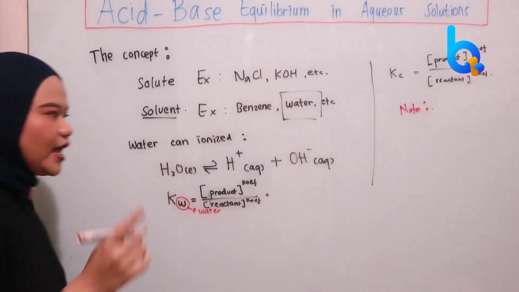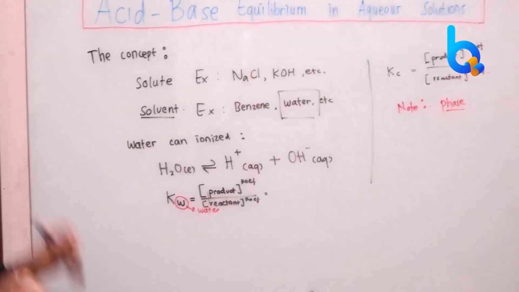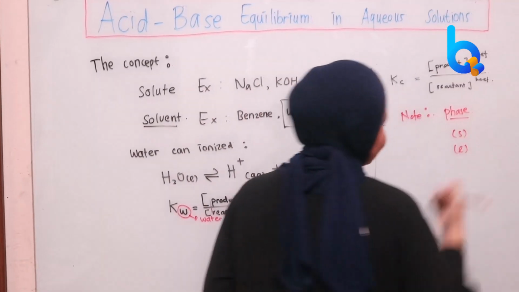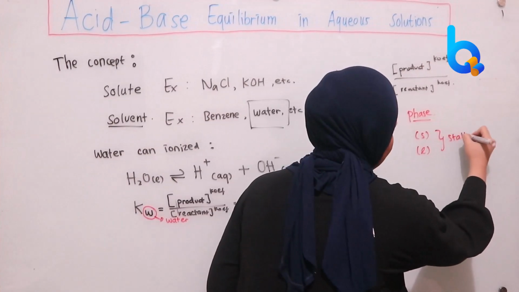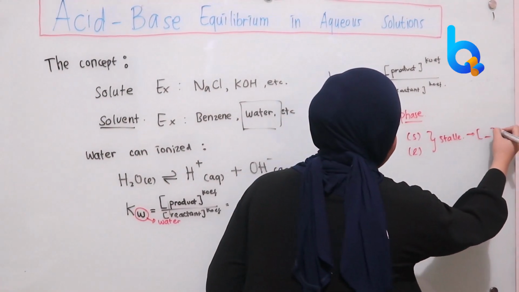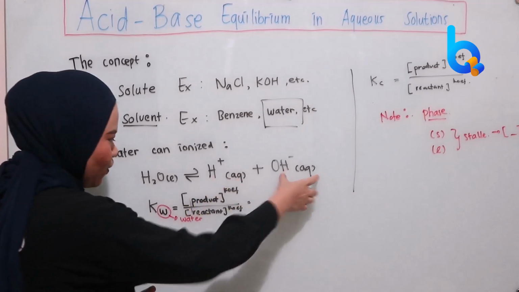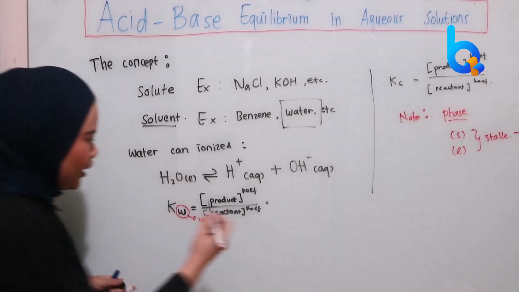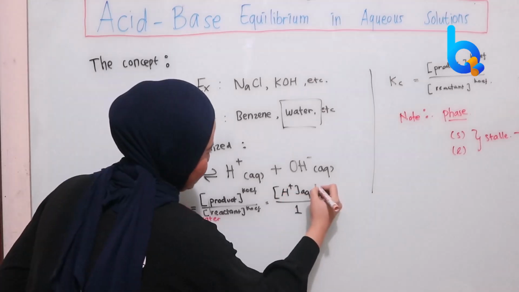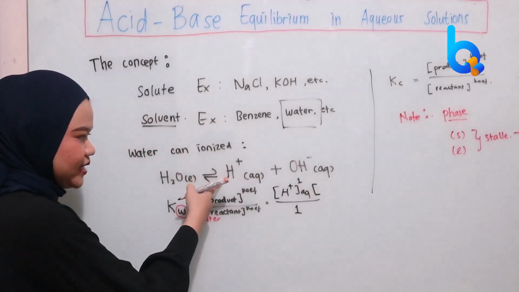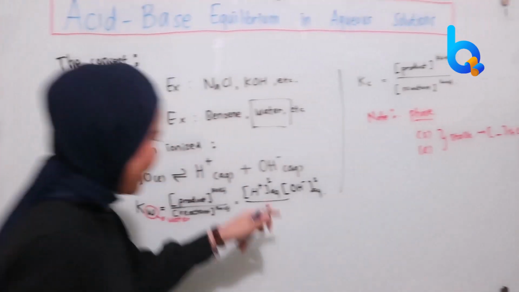Yes, we have to think about the phase. There is a little bit of difference when the compound phase is solid or liquid. In thermodynamics, we know solid and liquid are really stable, so the concentration of their phase is equal to 1. Because of that, this is aqueous, and this is liquid. So in the liquid phase, we just make it 1. With the aqueous phase, we can calculate like this, divided with the power of 1 because the coefficient is 1, and then OH- means 1. This is also aqueous. H2O is liquid, so we can input 1 into the equation.